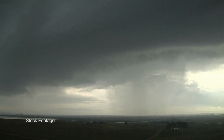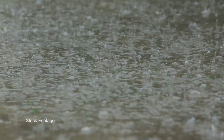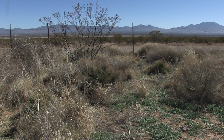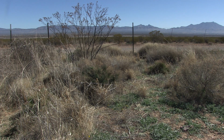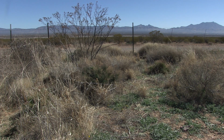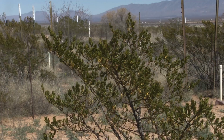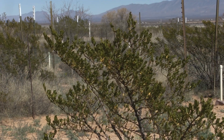Peters says the amount of precipitation southern New Mexico receives, about 9 to 10 inches a year, influences which vegetation grows. For example, she says black grama grasslands flourished in 2008 after 4 wet years. Meanwhile, shrubs like mesquite increased following dry years. Those shrubs, Peters says, provide some benefits for the desert.